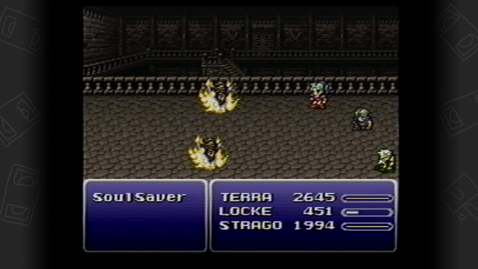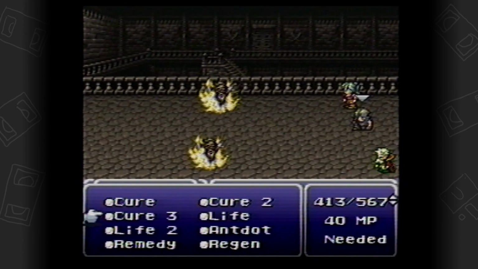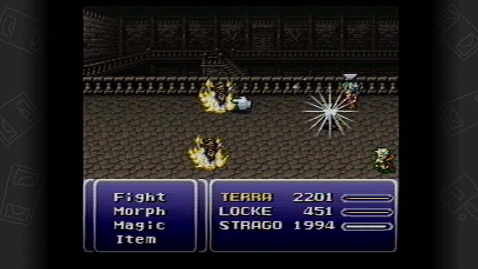So the whole thing about this fight is you need to figure out who has been possessed and take them out.